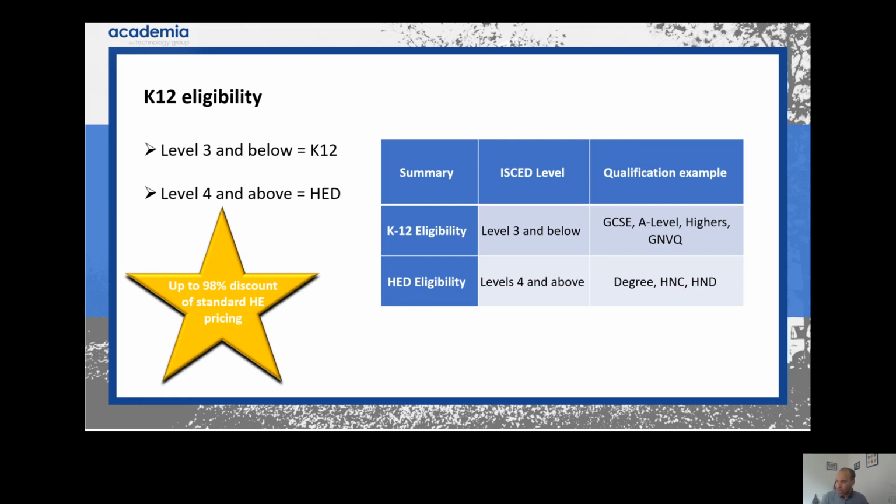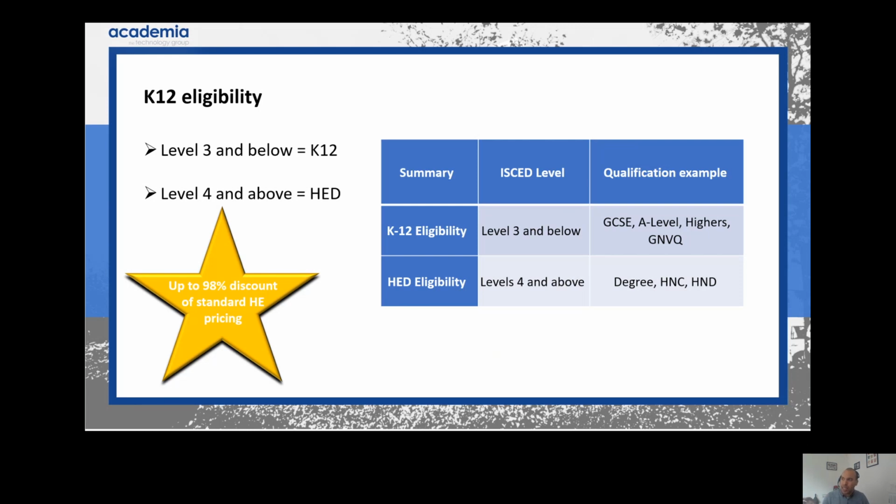Generally, you would know this as an FE establishment. You will probably have or may have a cohort of higher education students, and often simply because they are funded in a different way, they stick out like a sore thumb. So really important on this is for you to understand of your student body, do you have any HED students? Or if you do have HED, how many of them are there?